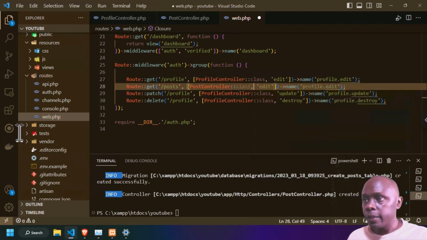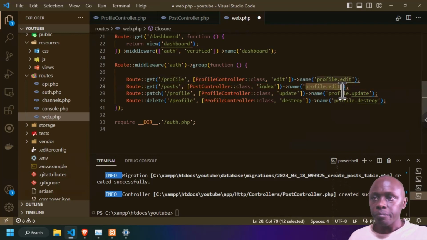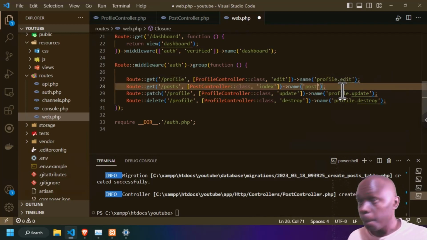The class name is index, and then now the name is post, just to give it an emphasis.